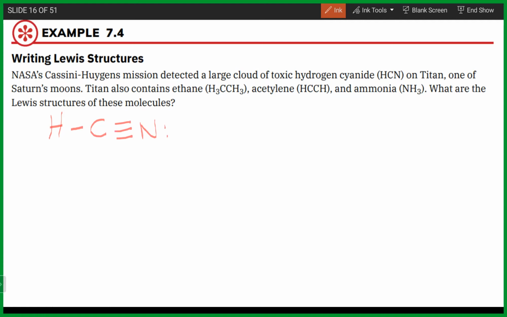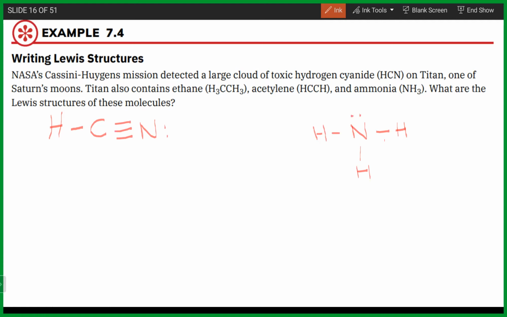We can get the number of valence electrons, which is going to be 8, because we'll get 5 from nitrogen. We'll get 1 from each of the 3 hydrogens. And then in this case, nitrogen will go in the middle. So we've used 6 electrons here. So the 7th and the 8th is just going to go on nitrogen like that.